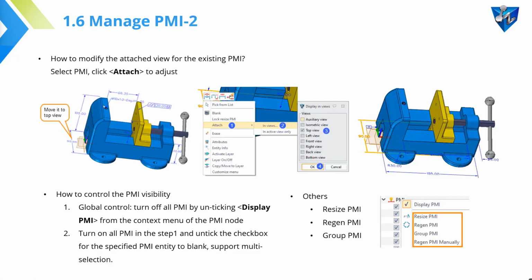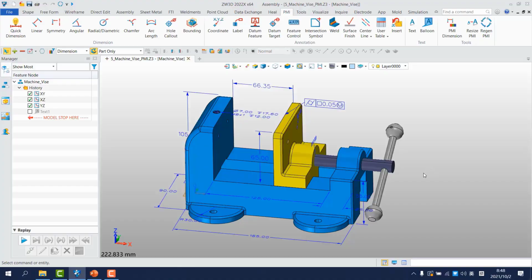Okay, let's check inside the software. Let's learn PMI features through this case. So in the PMI tab, you can find that there are many dimensions, annotations, and also some tools.